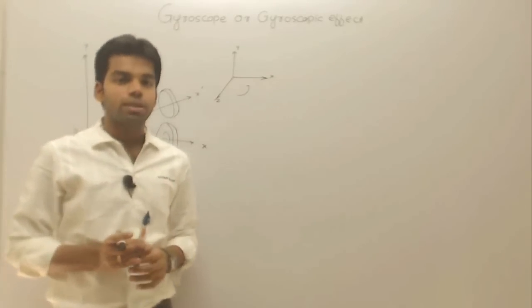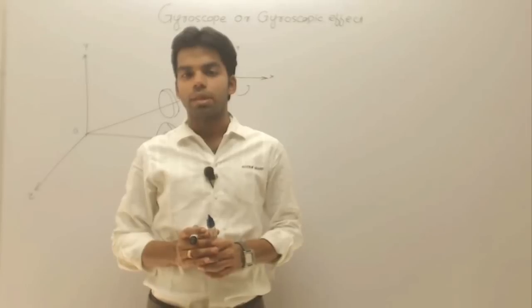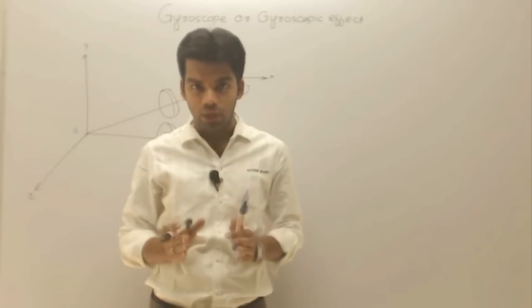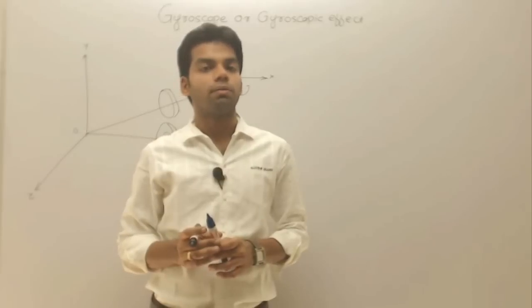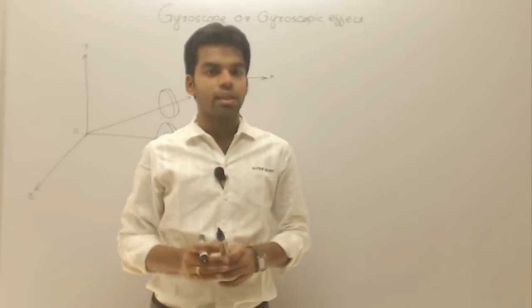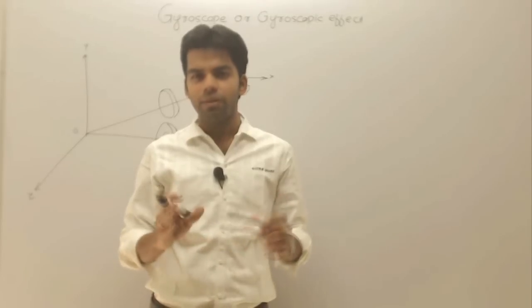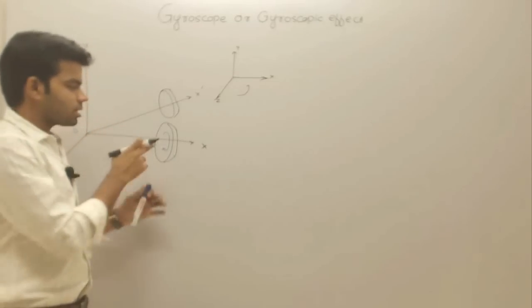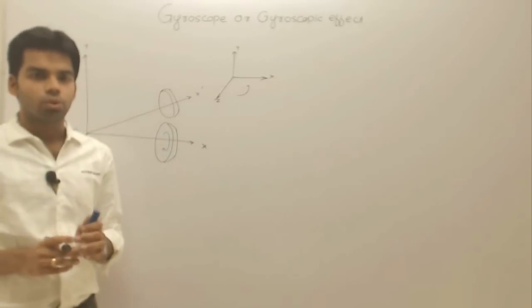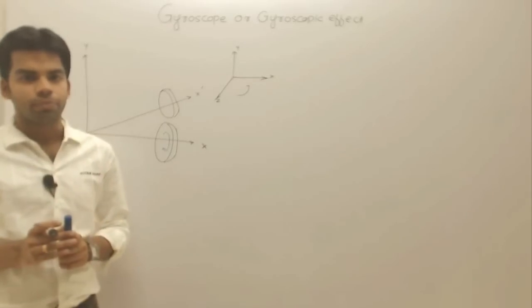And because of this angular acceleration, a torque will be developed. That torque is nothing but a gyroscopic torque. And because of the gyroscopic torque, a reactive gyroscopic torque or a reactive gyroscopic couple will develop. And this reactive gyroscopic couple causes gyroscopic effect. I will make this more simpler. Now, we are considering this rotor rotating about x-axis.